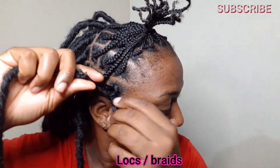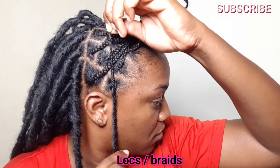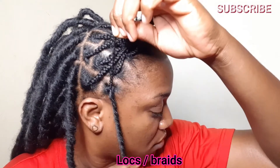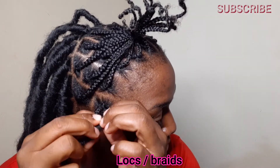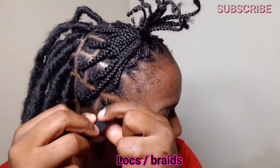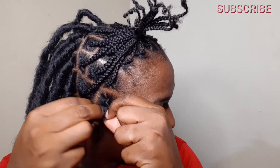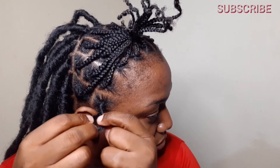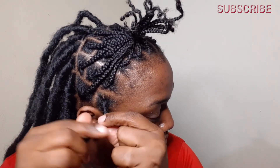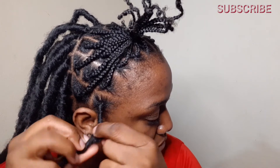Once that's done, I separate my natural hair and the braid, pulling my natural hair at the top while pulling the braid at the bottom — natural hair always goes on top, braid at the bottom. Now it's time to wrap the braid around your natural hair. Undo and fluff out the braid a bit, then wrap it around your natural hair at the very base, wrapping it twice at the same spot. This prevents your natural hair from protruding through the braid. Continue this process until all your natural hair is covered.